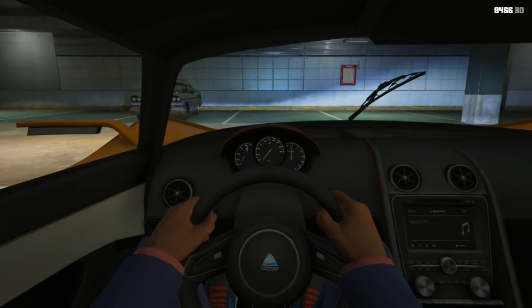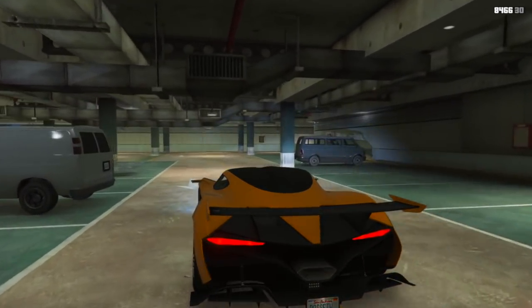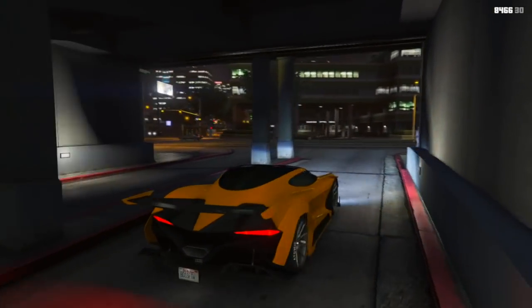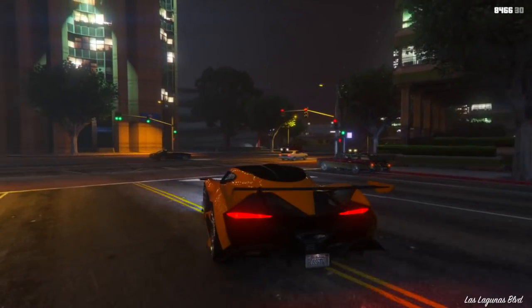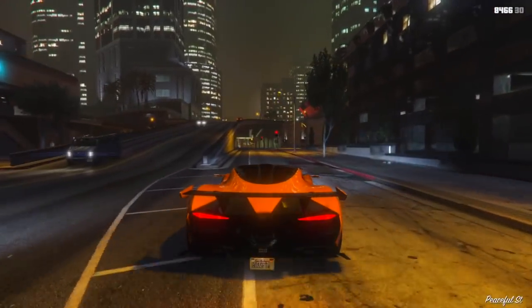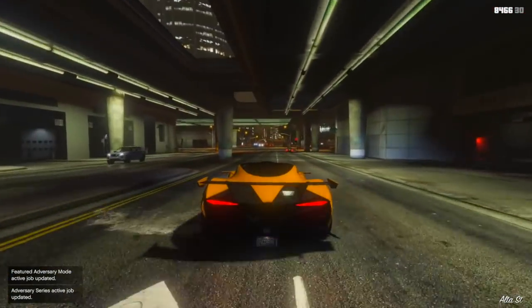Now, let's talk about the performance of this vehicle. It is a supercar after all, and a lot of you guys, I'm sure, are going to be wondering, well, how does this vehicle compete? Because it is really expensive, $2.5 million. That puts it more expensive than the T20, than the Osiris, way more expensive than vehicles like the Nero and the Wagner. So how does it compete?